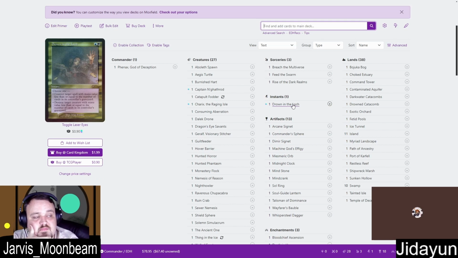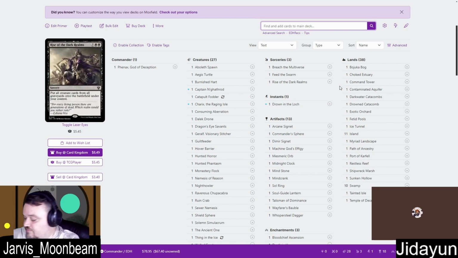Do we want the counterspells that mill? Like Didn't Say Please and Thought Collapse? We could. Hey, it's your deck.